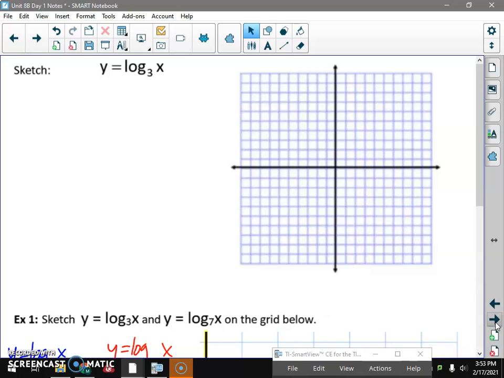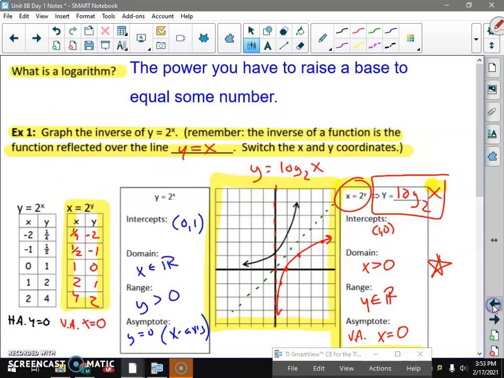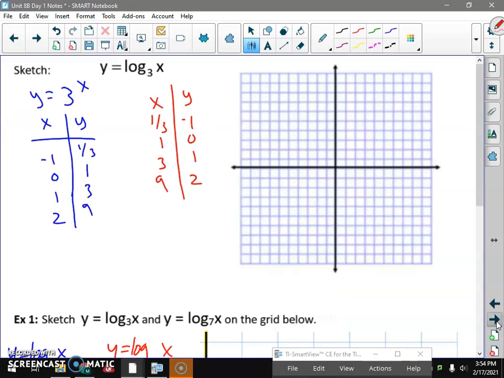I'm going to start, if I wanted to, with 3 to the x, because I can get those easy. 0, 1, 1, 3, 2, 9, negative 1, 1/3. Log base 3 of x is the inverse of those, 9, 2, 3, 1, 1, 0, 1/3, negative 1. And again, the key points. 1, 0, the base 1, base squared 2, 1 over base, negative 1. There it is.